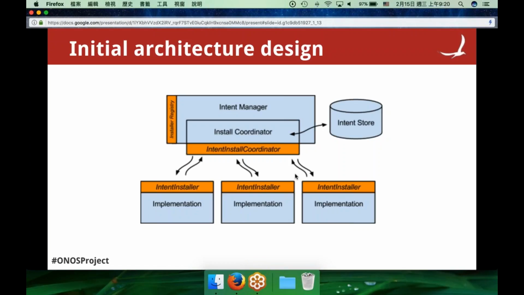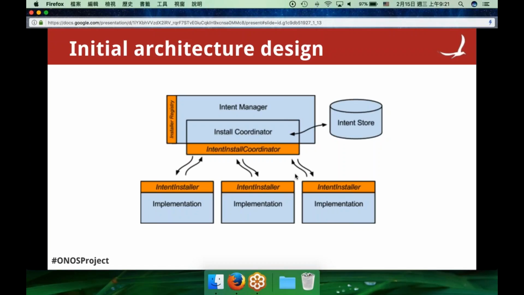Actually, currently, the intent installer for each intent installation creates an intent installation context, and based on the type of the installable intents, whether they are flow rules or flow objectives, it creates the appropriate operation context.